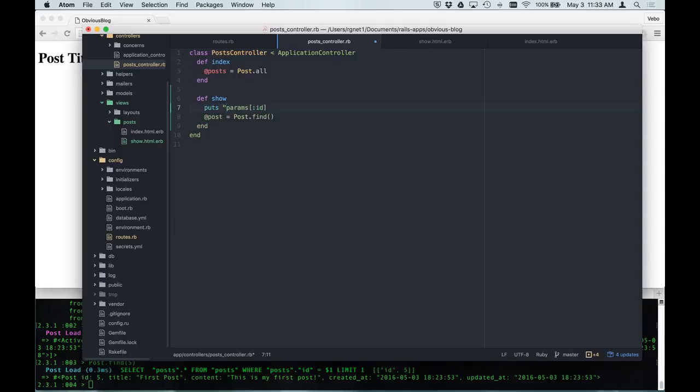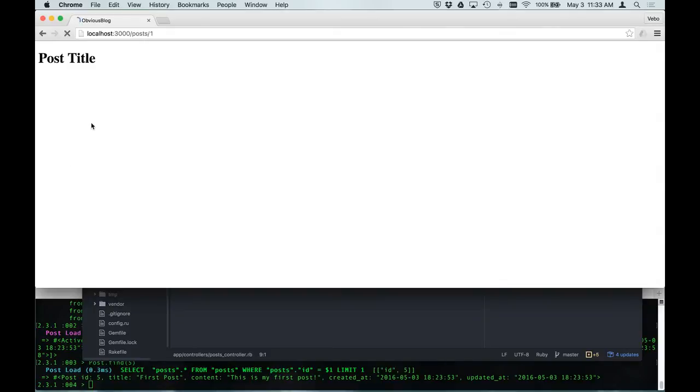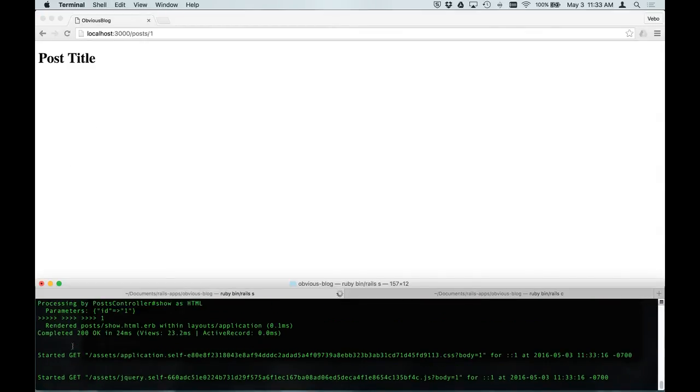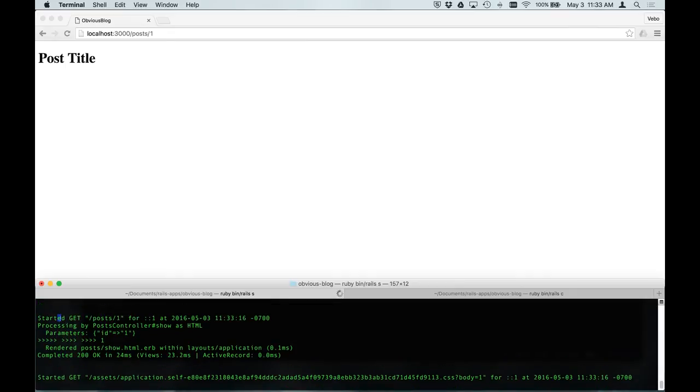We can even show that in our log. Just to show the output in our log, we send in the params ID here, and then I refresh this, and now let's go to our server log running, scroll on up past the assets, and there you can see when it got post 1, it actually spits out the 1 back to us, and it even shows the parameters that were sent through, the ID of 1.